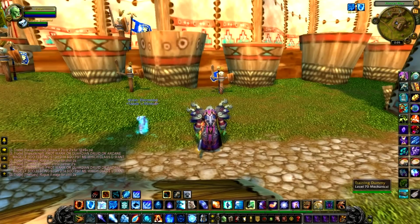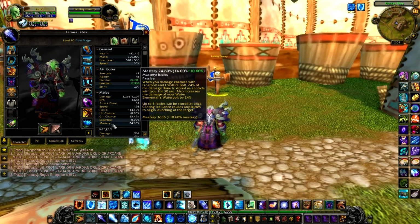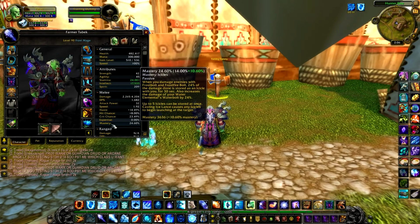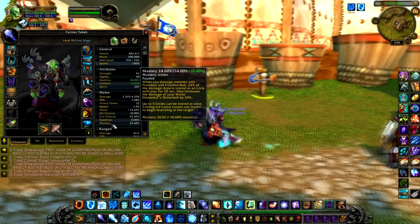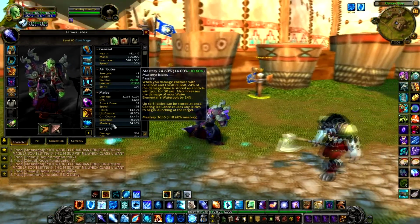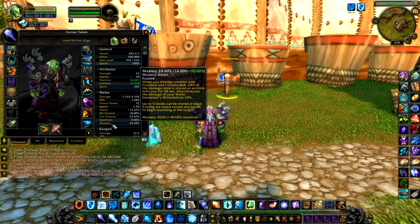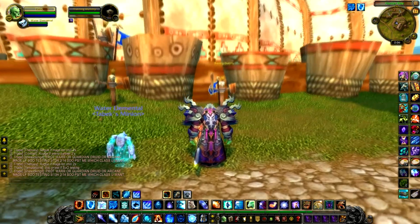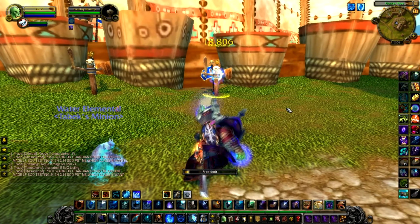Okay, so another big change for mages this patch is going to be our mastery. Formerly we had Frostburn, which basically increased based on a percentage how much damage you do to frozen or chilled targets. Now, Icicles, on the other hand, stores up a percentage of your Frostbolt and Frostfire Bolt damage, and then stores up to 5 charges, and at that point it'll fire off a charge whenever you use Frostbolt again, or if you use Ice Lance, it will go ahead and fire off all of them on a 1-second interval, for each that is.